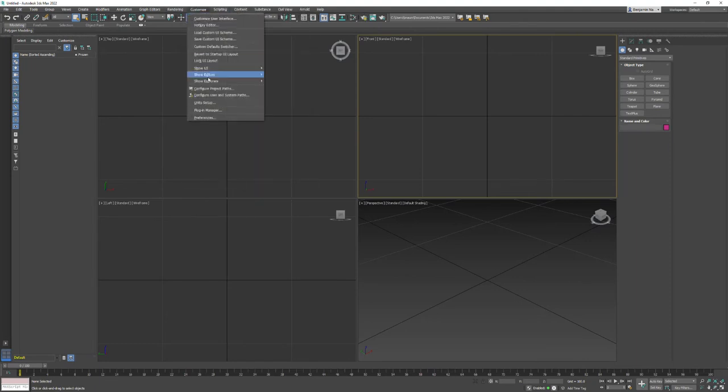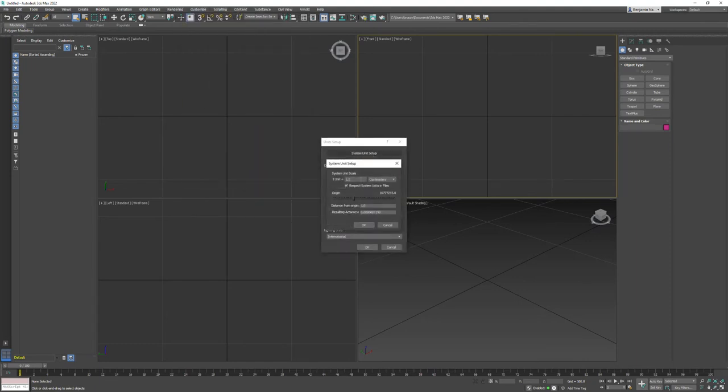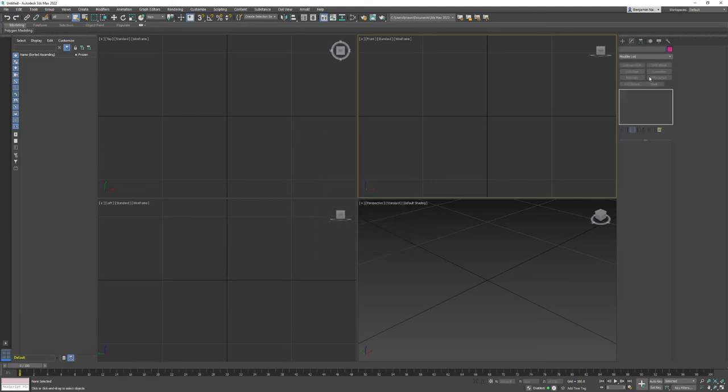My units are set to centimeters. And when I come over here, this should be set up. Yep, there's my basic setup. So now if I close 3ds Max and reopen it, I should see all those things again. Now, the Max Start is not something you're going to load to. You'll see this says untitled. That's because that Max Start file is what the software is using as a base for loading in our default settings.